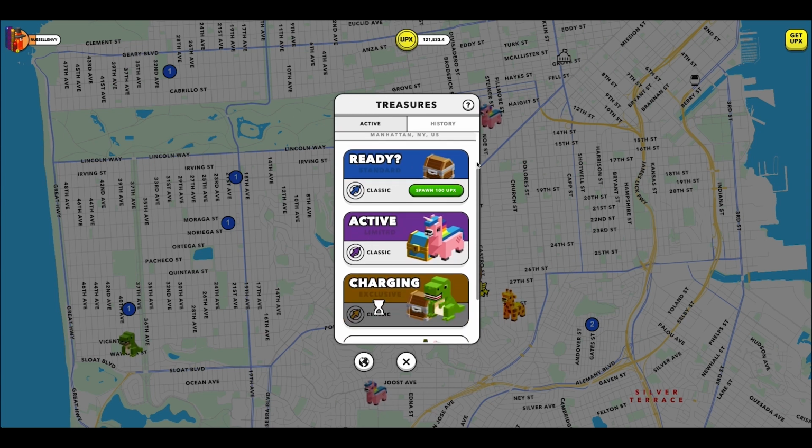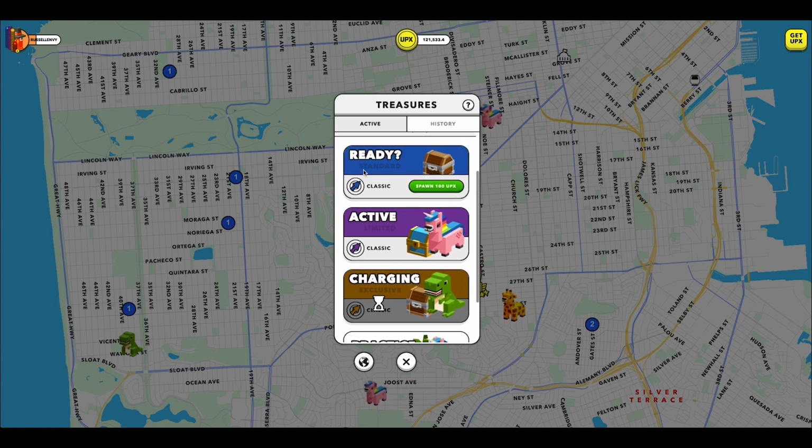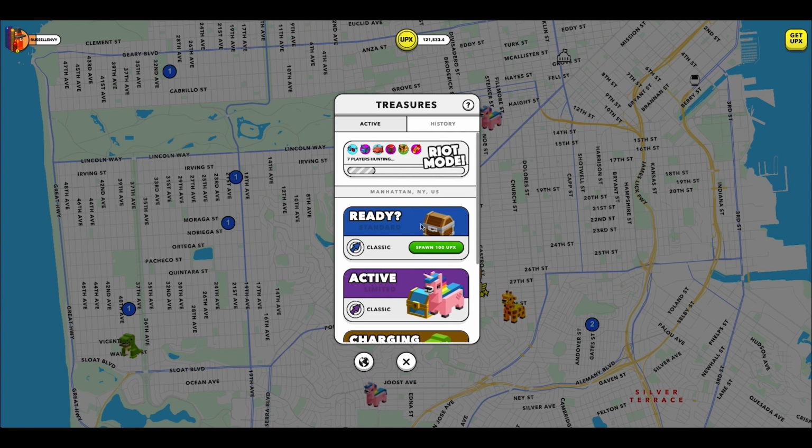So you have 3 modes actually. You have charging, then you have ready in, which was showing us a countdown, and then you have active. So these are the types that you have. You have a standard treasure hunt. This means that you are the only person who can hunt for this type of treasure. This standard, you're the only person.